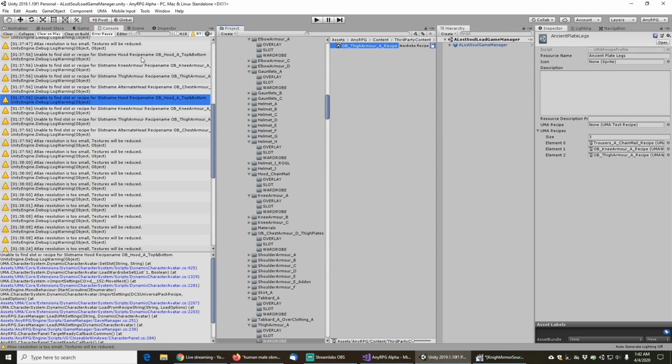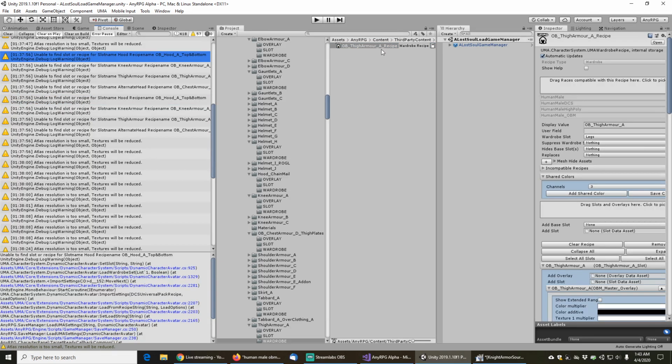These error messages here though, since I set the slot already that these things are going in, I want to see if I can figure out what's going on with these error messages too, because they shouldn't be happening, I don't think. Okay, so if we look at this, it says wardrobe slot legs.